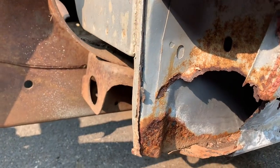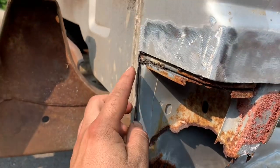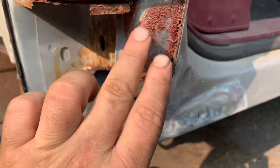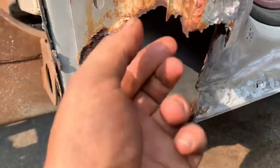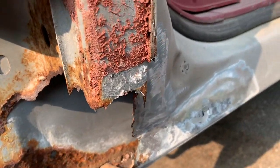Alright, I got most of that cut off. Just gotta get this strip off up to wherever and clean this stuff all off here. Some kind of foam insulation, I don't know what it is, but I hate stuff like that. It can be a fire hazard. Gotta clean that all off.